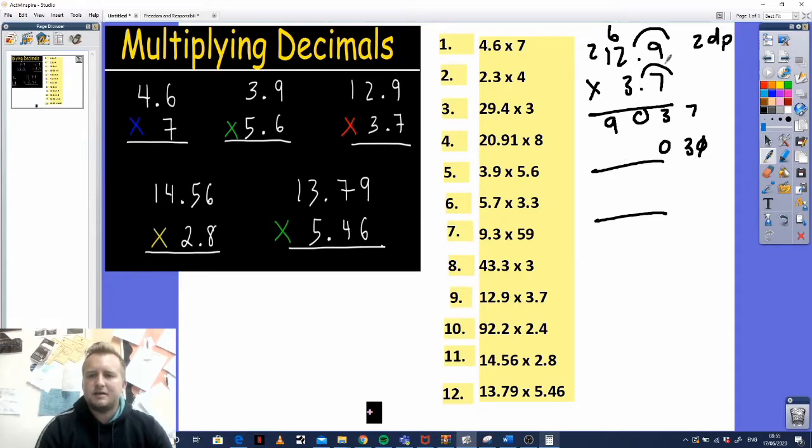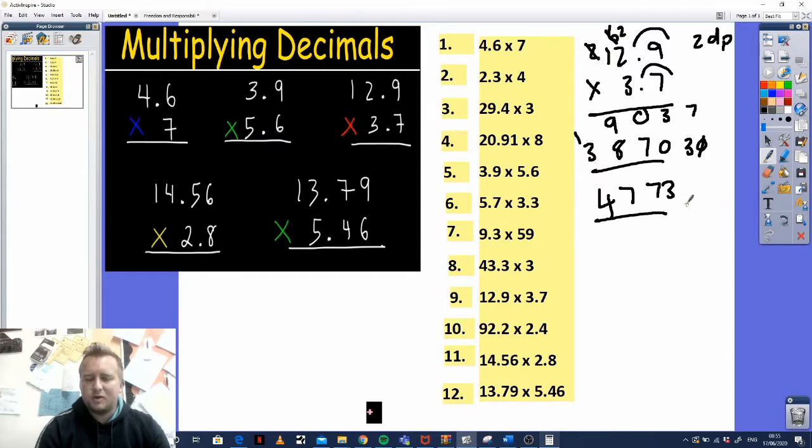And then I go 3 times 9 is 27. Get rid of that 6 because we don't want it anymore. Put the 2 there. 3 times 2 is 6 plus 2 is 8. And then get rid of that 2, please. Yeah, good. 3 times 1 is 3. Add them all together. 3, 7, 17. Put the 1 there and a 4.